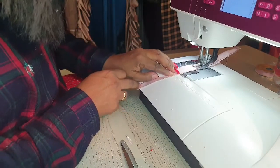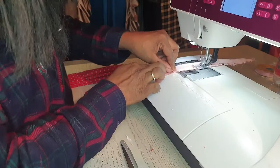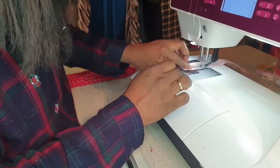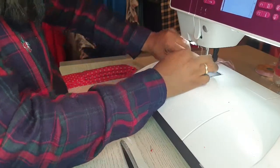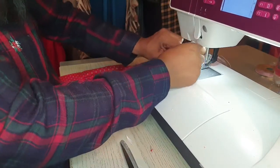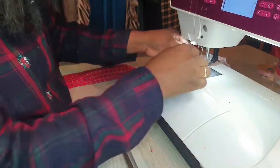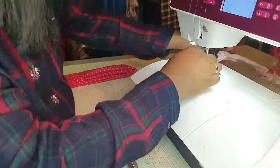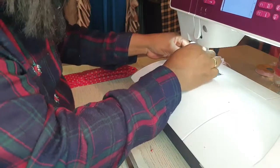It really took me also two to three times to try this to understand how it's done. So when you reach here, you start pulling the inside part that way. You can continue sewing. This is really a tiny one, but it's not really a big problem.